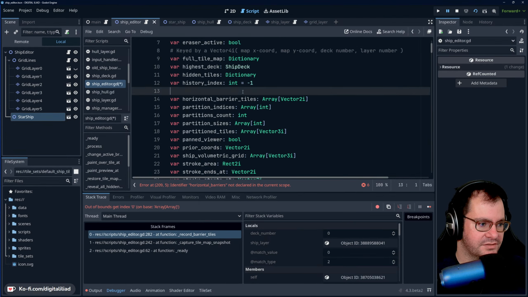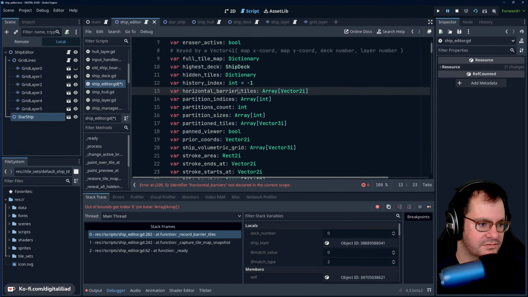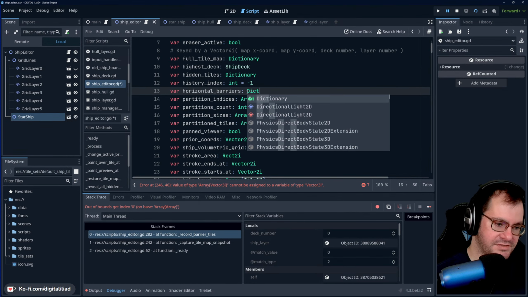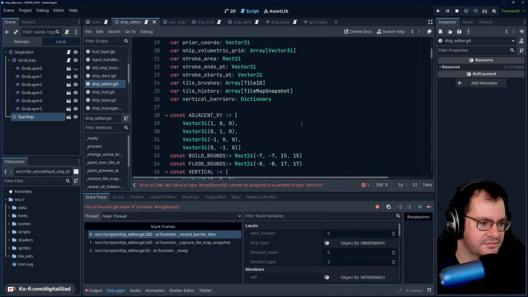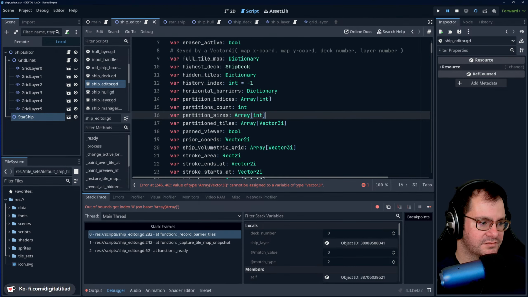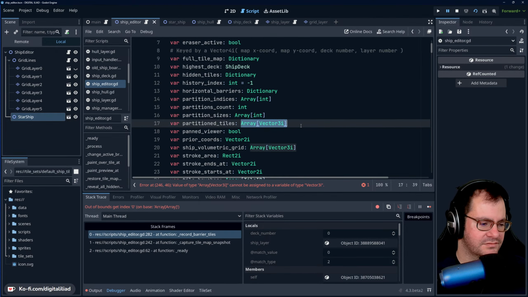Vertical barriers, dictionary, horizontal barriers. We're going to just make these dictionaries for now, and if this becomes a performance issue later, we will fix it. We're going to do the same thing here.